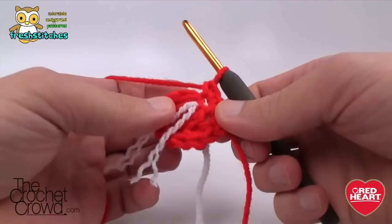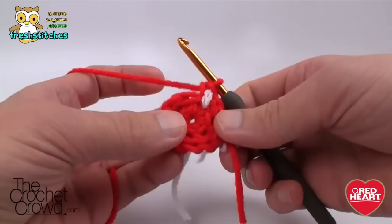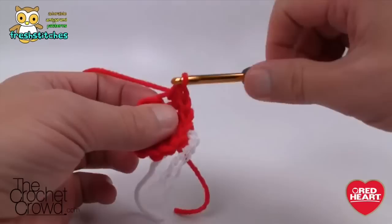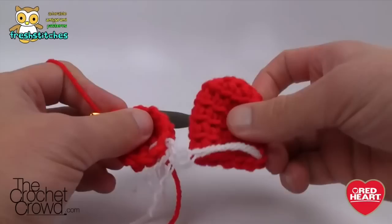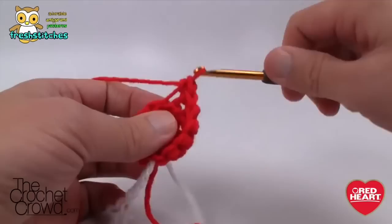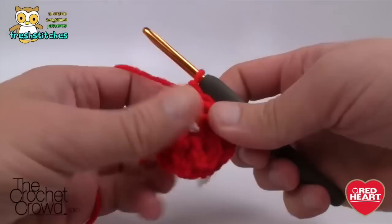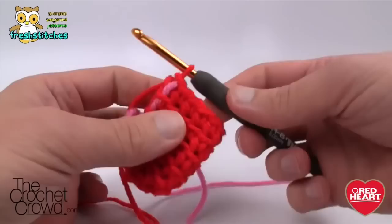Rounds three, four, five, and six are identical — just single crochet around, a total of four identical rounds. I keep one finger as my base and cross-compare to make sure it's not going to be way too long or too short. Please complete rounds three through six, making sure to move that stitch marker up every time you hit it so you can keep an accurate count. I've now just finished round six and I have a longer stitch marker in position because we're going to start the remainder of the hand.